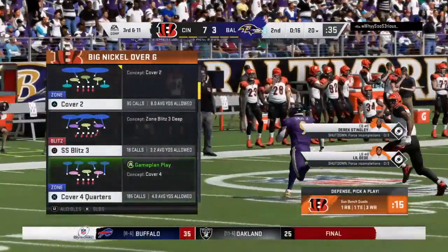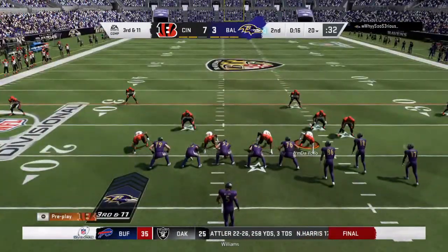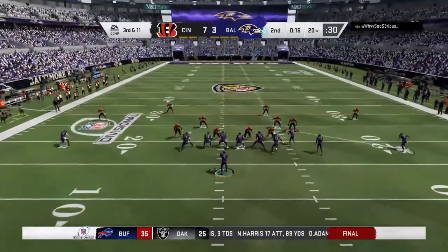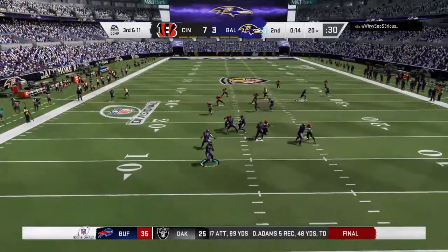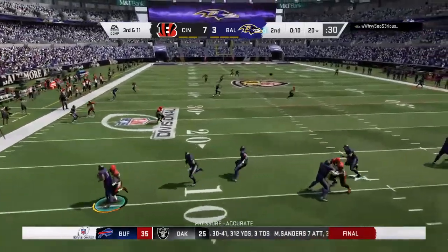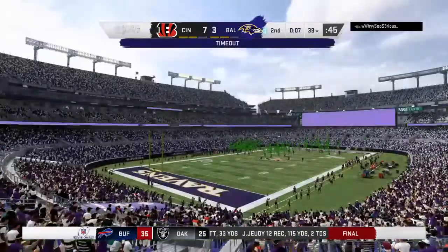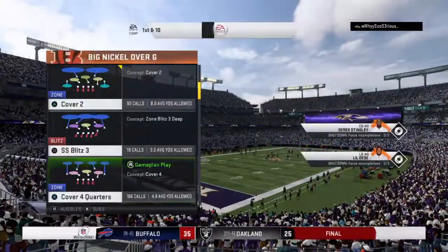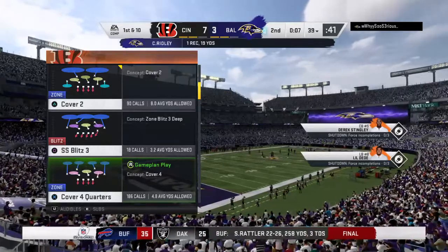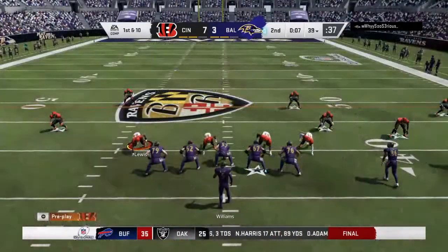Now, that screen there on 2nd down certainly didn't develop how they had hoped. Is that one they should have even tried, or is that one the quarterback sticks in his pocket? I think the latter. I like what you said there, because trying is one thing. We can second-guess just about every call. But in this case, when you realize that it's broken down, just throw it at the feet of your intended receiver so that no one can pick it off, right? You don't have the ball tipped up in the air, and you come back and try and pick up the first down on 3rd down. That way you don't lose any yardage.